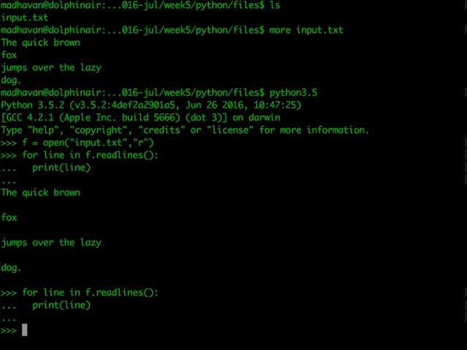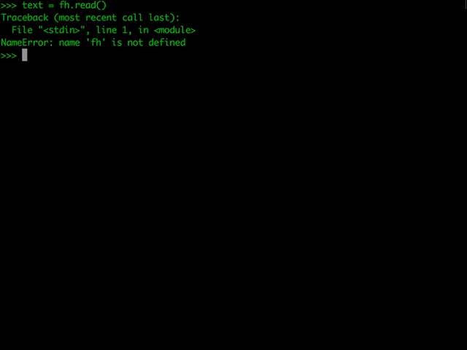So if, for instance, at this point we were to say text equal to f.read, then text will be the empty string. This is an indication that we have actually reached the end of the file. Similarly, if we try to say readline, again text will be the empty string. So remember, we said that if read or readline returns the empty string, then we have reached the end of the file. The only way that we can undo this is to start again by closing the file.